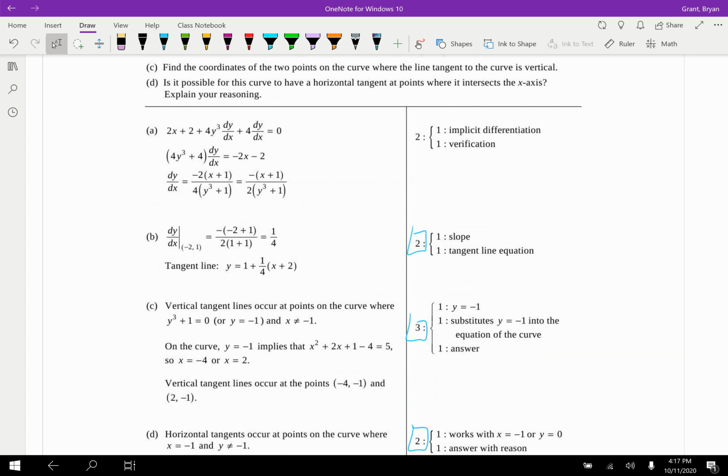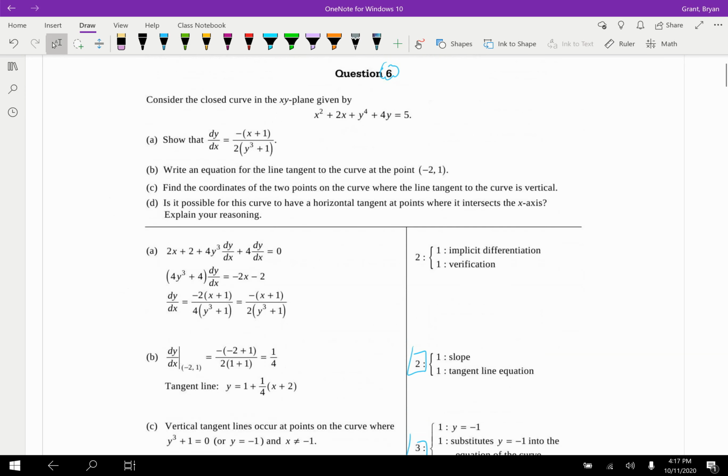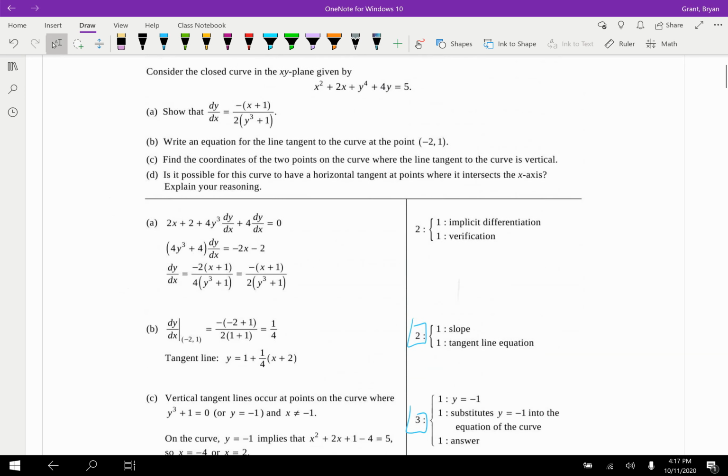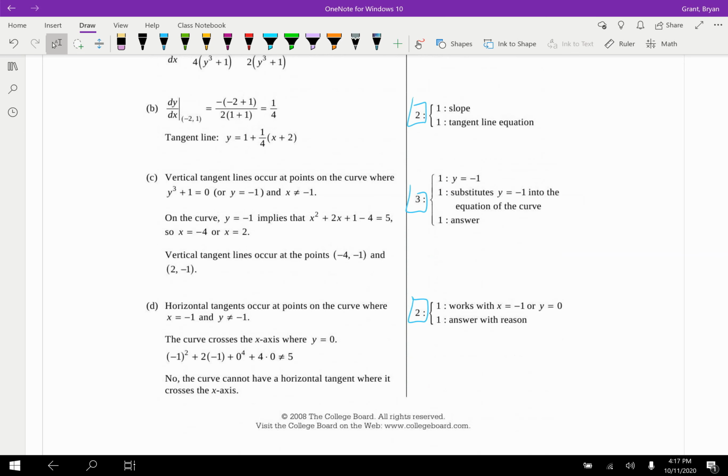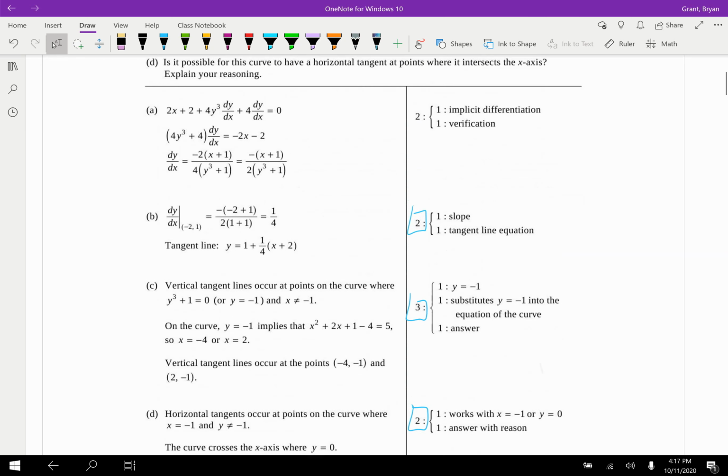However, what I would like you to do, if you haven't scored yourself, is to please go through and score your problem 2008 Form B question 6 from last class, from day 29, and see how you did out of 9 points. And if you already did this, then that's fine. You can just skip on. So hopefully at this point you've scored, and I'm curious if you guys have any questions.